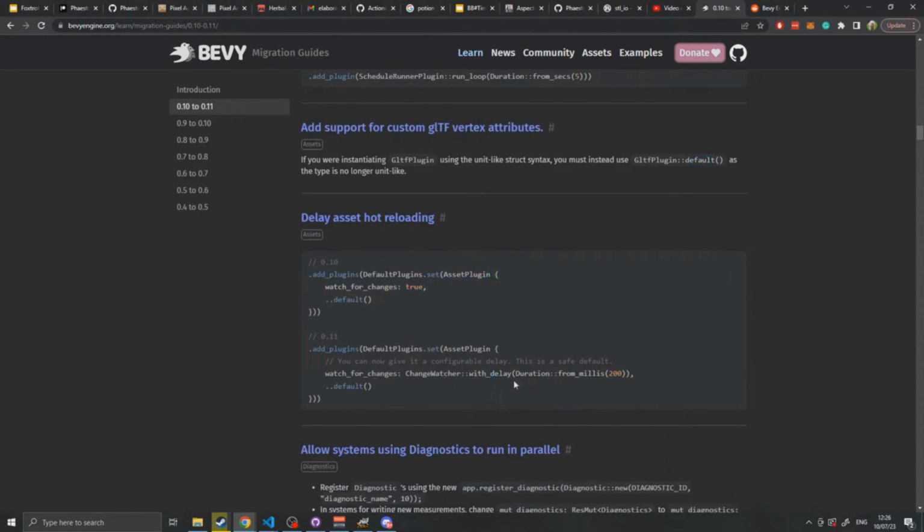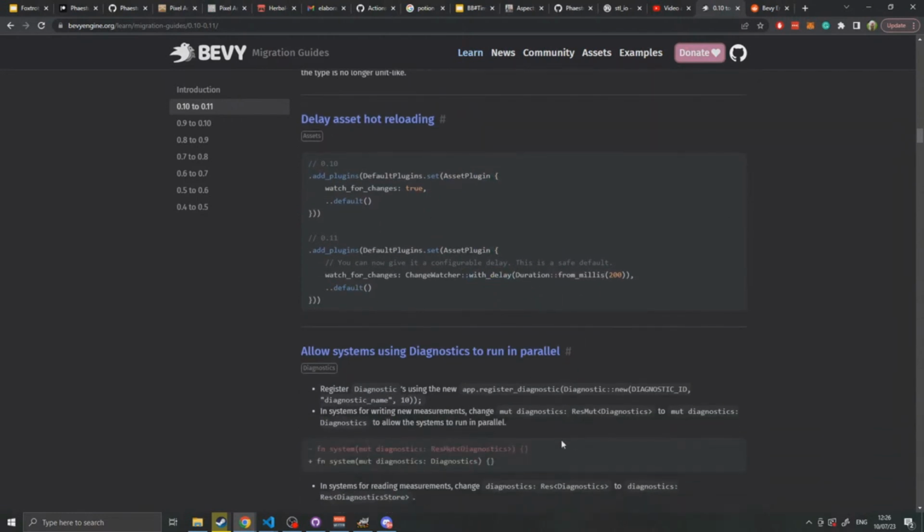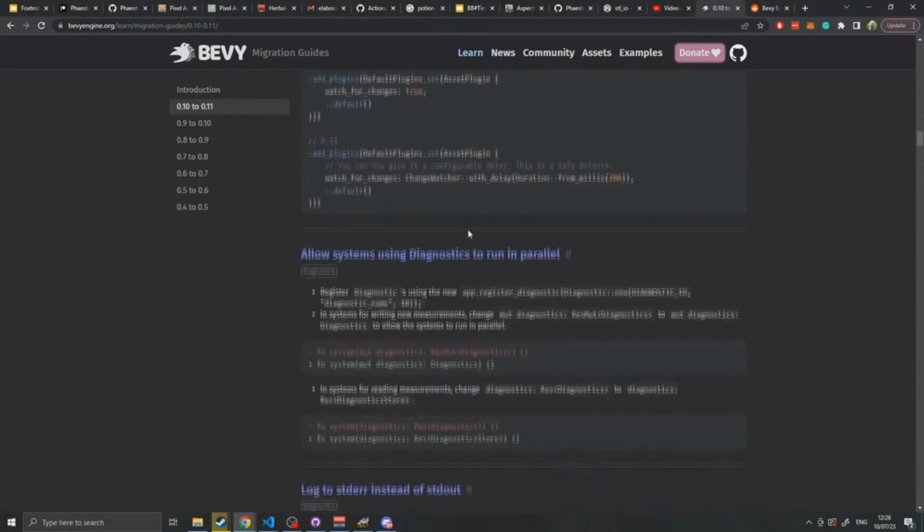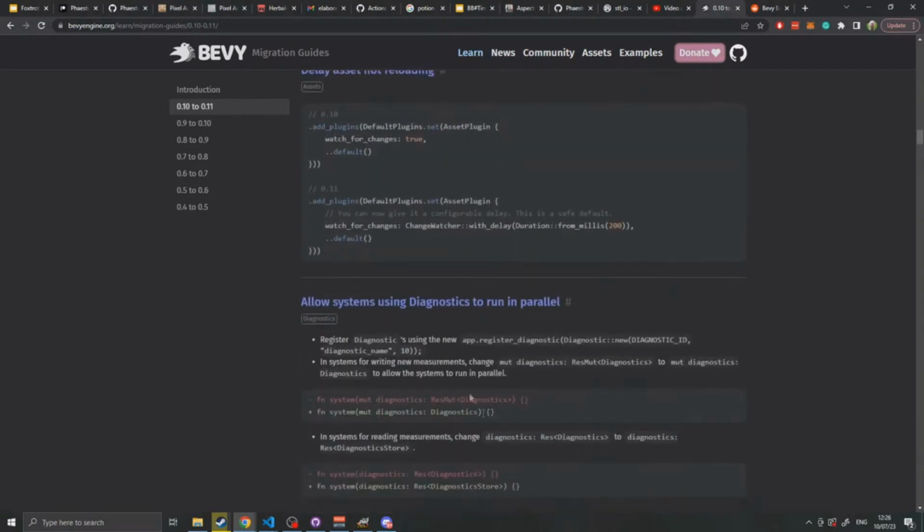Instead of just being a true-false boolean, it has a delay. So that's nice because that also means you could, in theory, say watch for changes once a minute if you had really expensive assets that you expect to change sort of randomly, and you don't want to have to wait and buffer. You could be like, only load it at the end of a level sort of thing. I don't know. Wonder if that would be an interesting thing. Seems like something you could use.